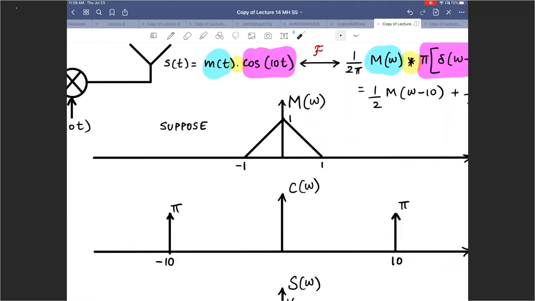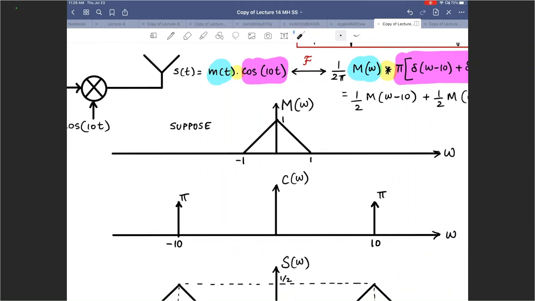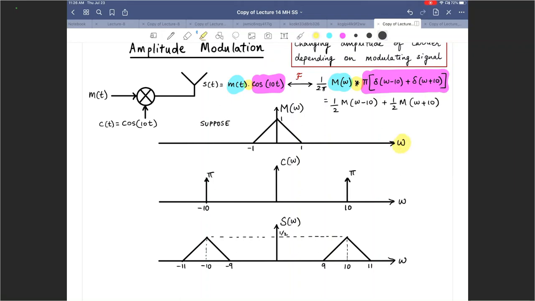Let's take a look here. M of omega is assumed to be a triangle between -1 and 1. All of these frequencies are omega. If we start off with M of omega as a triangle, by the way, what is the shape of the message, M of t? In frequency, M of omega is a triangle, which means that in the time domain, the message is what? Sinc squared is absolutely right. So we have assumed that M of t is a sinc squared signal, which means that M of omega is a triangle, and it is a very innocent looking triangle with a height of 1, and it goes from -1 to 1, right? So the highest frequency is 1 radian per second in M of omega.